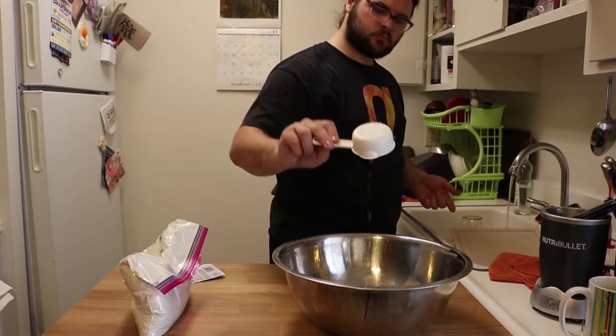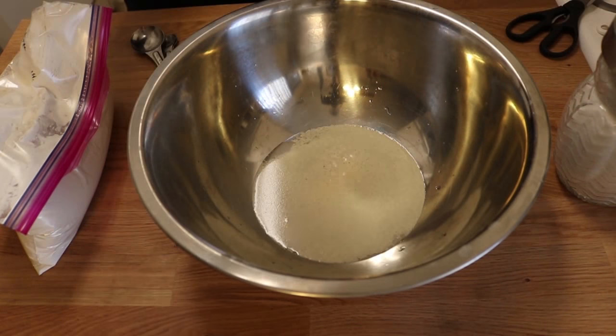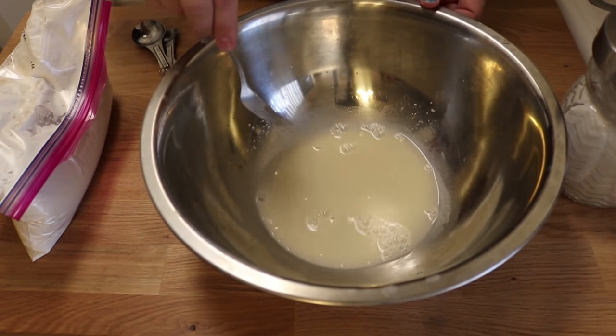To make the dough, we're gonna add the water, salt, yeast, and sugar to a bowl. Mix it until it's mixed. Let rest for 10 to 12 minutes until it begins to get foamy because yeast is weird and makes things foamy.